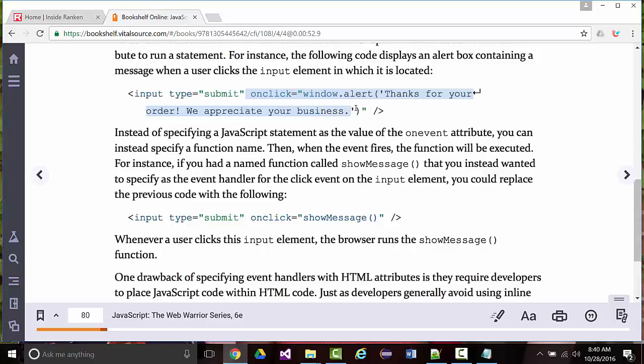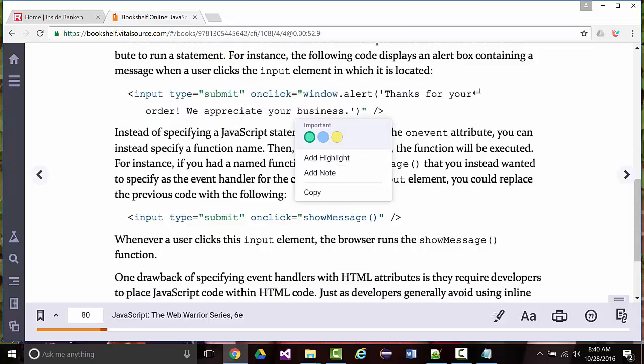This is not a good way to code, just so you know, because I'm putting JavaScript right into my HTML. That's not the way you're going to code, but when we start, it's okay. What this says is when you click the submit button, an alert should come up on the screen that says, thanks for your order, we appreciate your business. Does that make sense?